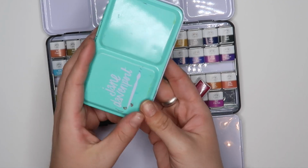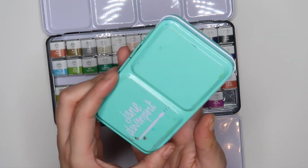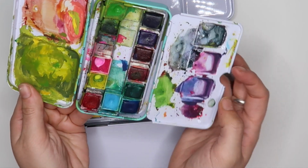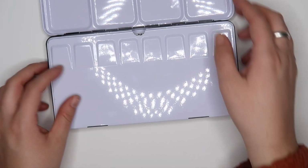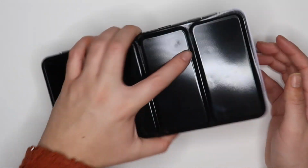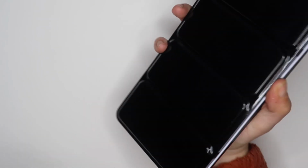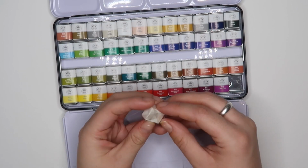And one more note on this little palette, when I pulled it out, I saw that it has this ring on the back, which is for holding while you paint, either in your studio or traveling. And I wanted to show you that this set today also has one of those rings on the back. So you can slip your finger in there and hold the palette while you paint, which you can do in your studio, but it's really handy for holding while you plein air paint, which is painting outdoors. And now let's unwrap these babies.